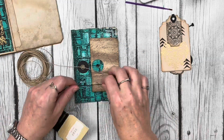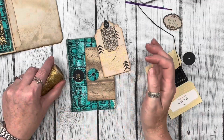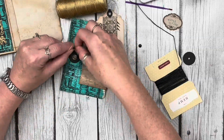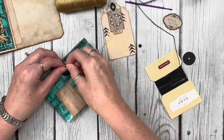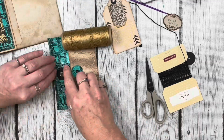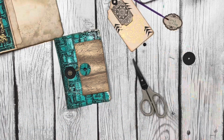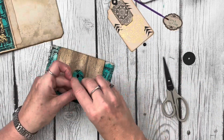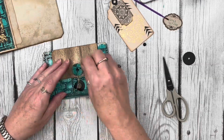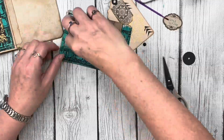And then I grabbed out this, I had some hemp and some string in my stash, but then I ended up finding this gold cord, and it actually really matched the embossing powder nicely. So I attached that onto my little brad there, tied it in a knot, and then I'm just wrapping it around a few times so that I have it long enough to secure that flap closed. This string frays really easily, so I just tied a little knot in the end, and that will keep it in place so that it won't fray.